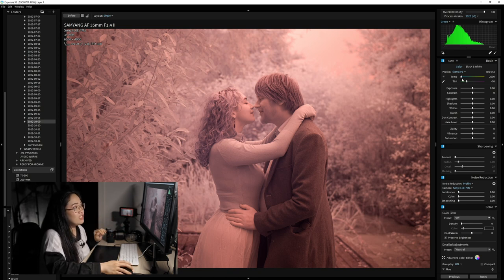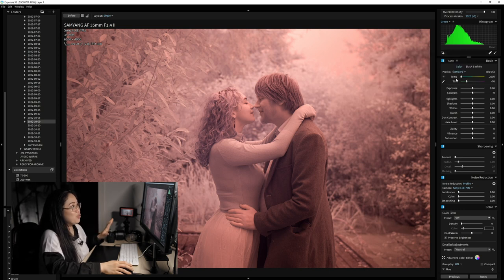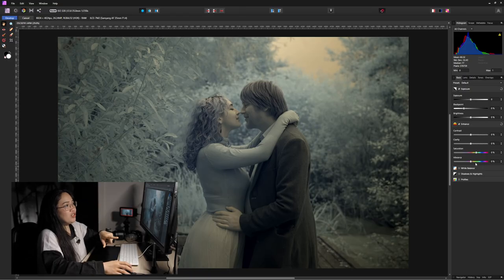Because if you look here on the temperature, the slider is all the way on the left side, and it's just crazy. So I'm going to show you how it looks when I open it. Now I've opened the image, and you can see that this is the white balance I have set on the Sony A7II.